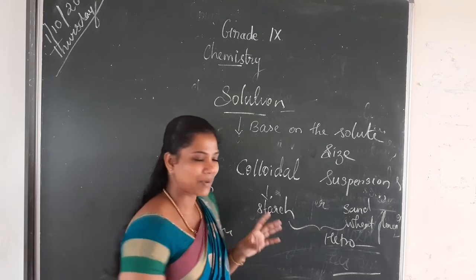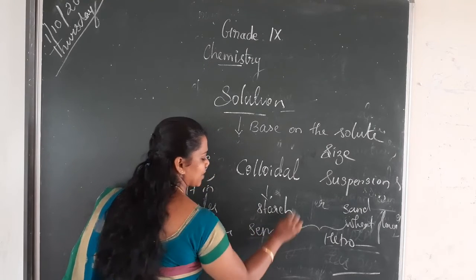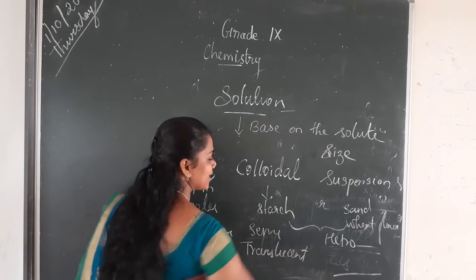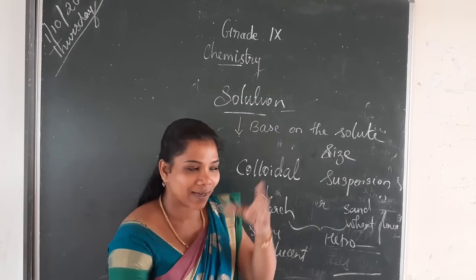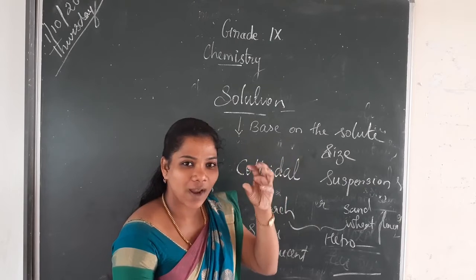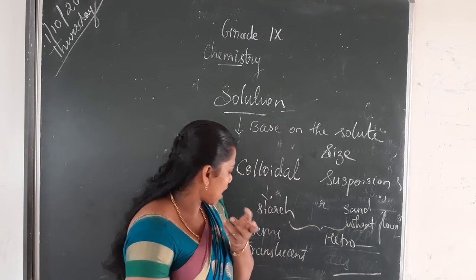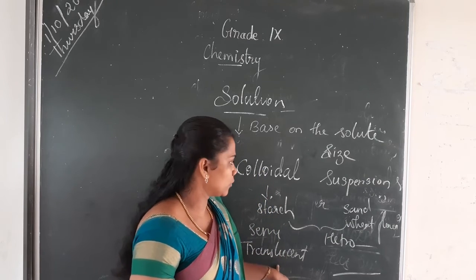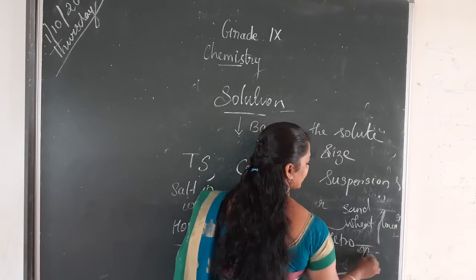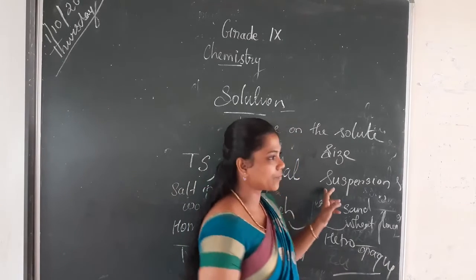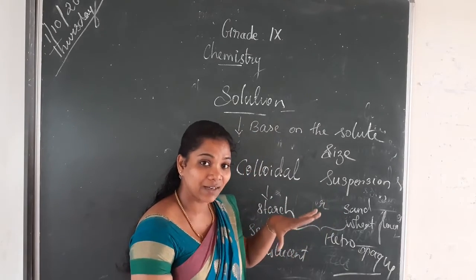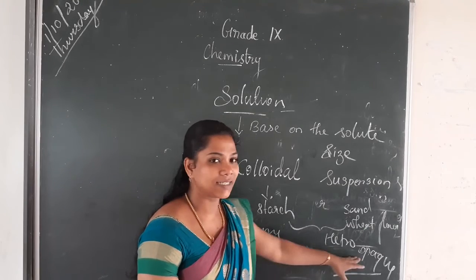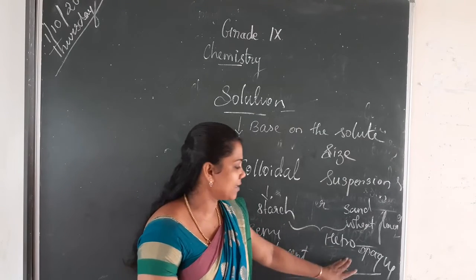Here it is not transparent. It will be semi-transparent, or you can call that translucent. Take a little starch, dissolve it in water and see the cup. It is just like a colloid, it looks cloudy, and it will not be a clear solution, just semi-transparent or translucent. Here it will be opaque. Half of the glass will be very transparent, but the last part, the sedimented part, will become cloudy. So you can call it opaque in nature.